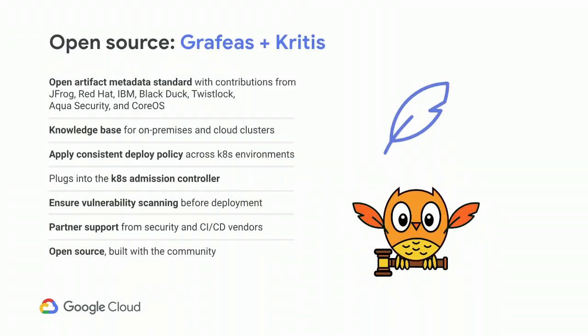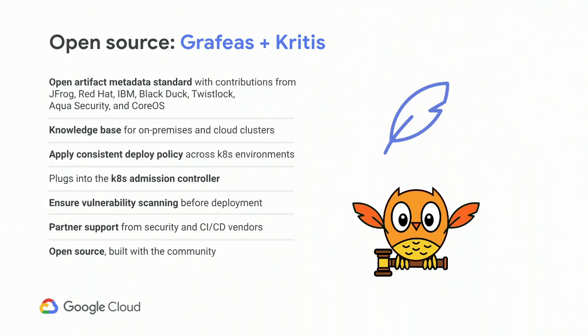So far I talked about the hosted Binary Authorization product and other vulnerability scanning base image products that we host on the GCP platform. But we also want to create an open platform. And that is why we created the open source projects, Grafeas plus Kritis, that are open source reference implementations of the Container Analysis metadata API and Binary Authorization that are available for any Kubernetes deployment anywhere.